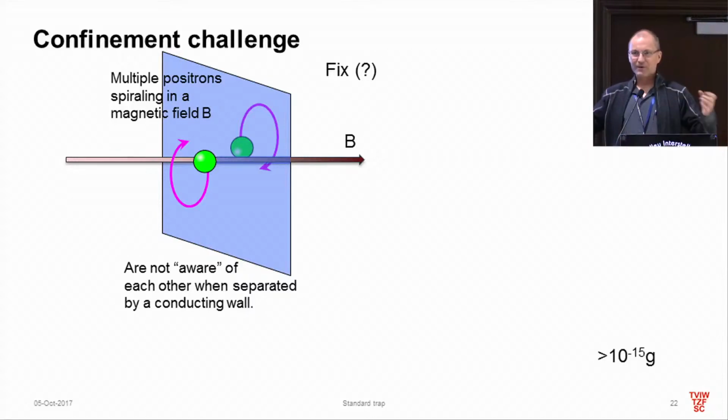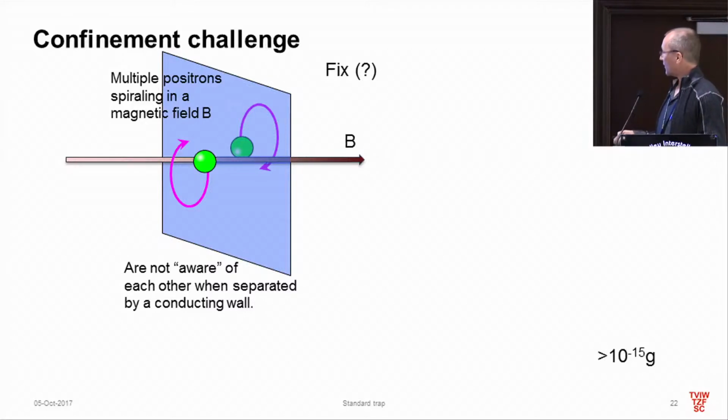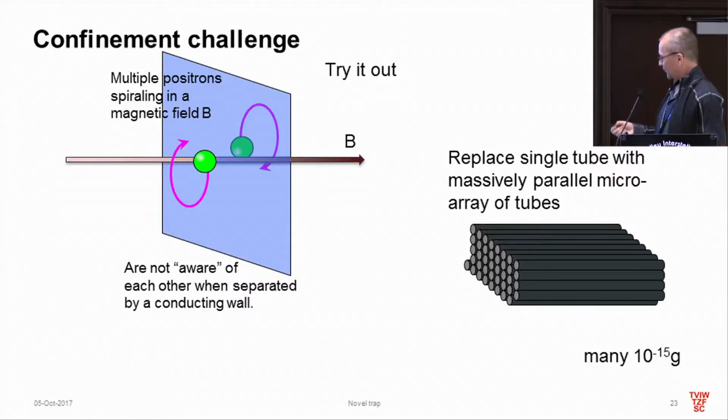So what we need to do is separate those two charged particles by putting a metallic mirror in between. Then the charged particle on one side of the mirror will be shielded from the one behind the mirror. We call that a Faraday cage, or electrostatic mirrors. So if you drive this to fit your cylindrical environment, you just have a stack of tubes, like soda straws in a bundle, and each of those soda straws has a metal wall. And you make these straws really long to basically replace the volume of the single large trap with thousands and thousands of very small traps.